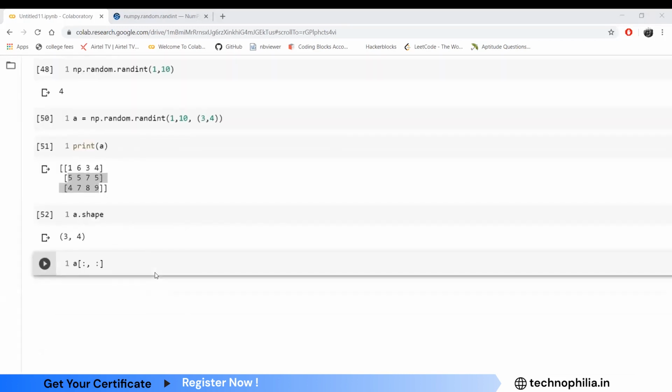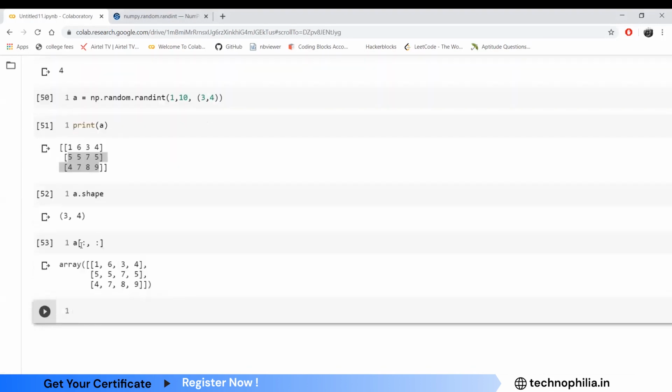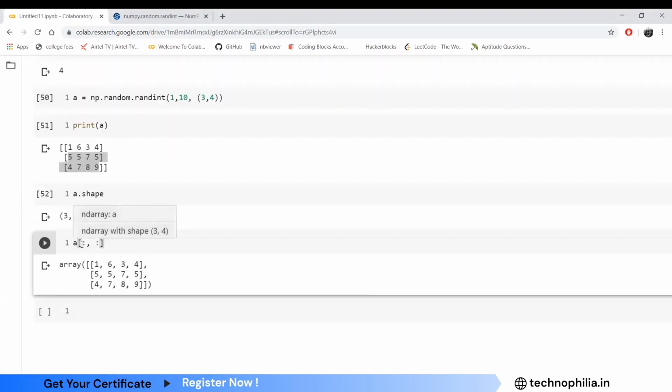For example, if I run this cell, I will get all the elements. But I need elements starting from the first row, so I'm just going to write 1. I need rows starting from 1 to end and all the columns.